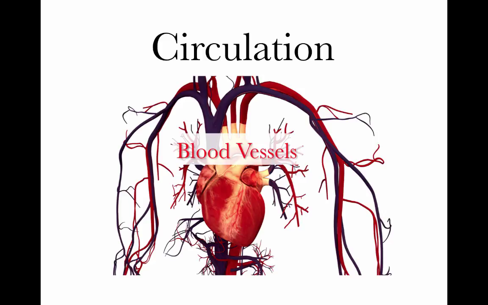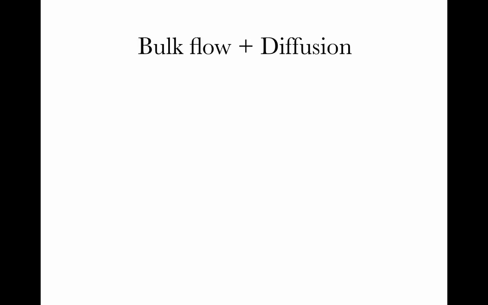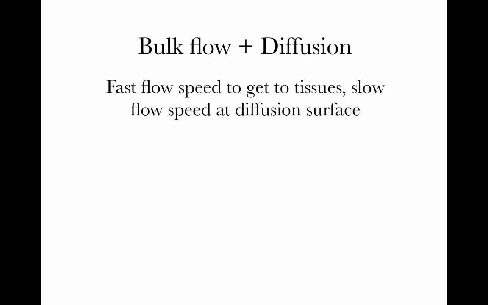And so why are we starting out talking about blood vessels? In the start of this whole unit on material transport, we said that with large body size, what you really need is a combination of bulk flow, movement of large quantities of fluids, combined with the diffusion system, because remember, diffusion is always the way that materials actually enter cells. And so the blood vessels really have a major role in facilitating this combined system of bulk flow and diffusion.